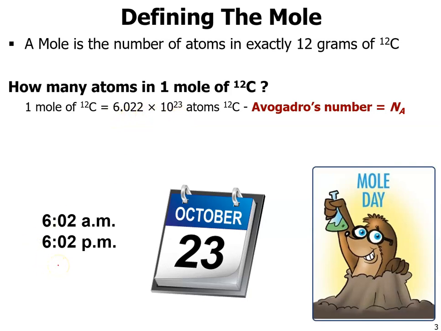A lot of times people will celebrate what's called Mole Day. Perhaps you missed it this year, maybe not, but it's October 23rd. At 6:02 a.m. or 6:02 p.m., the 23rd of October, we're looking at 6.022 times 10 to the 23rd. It's a way to kind of memorize this value.